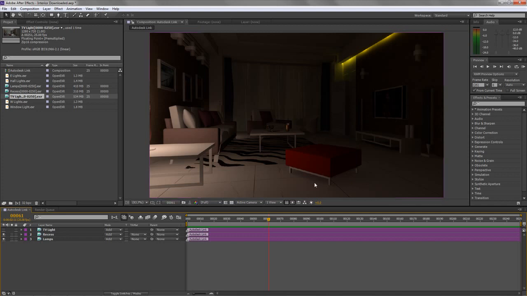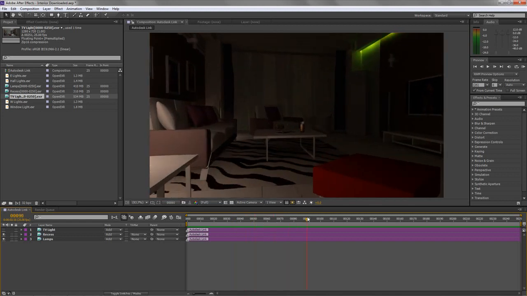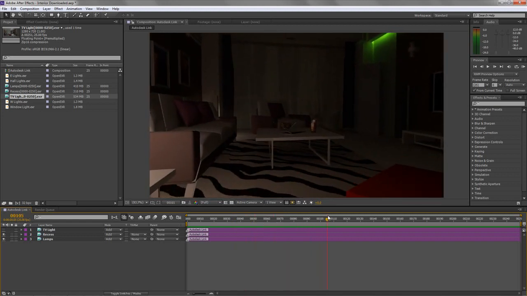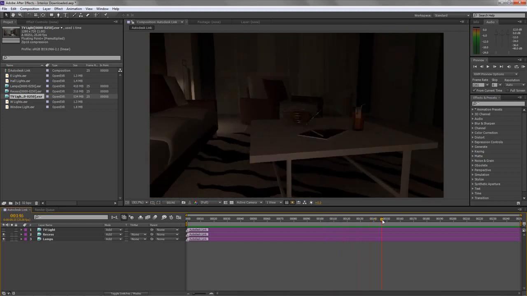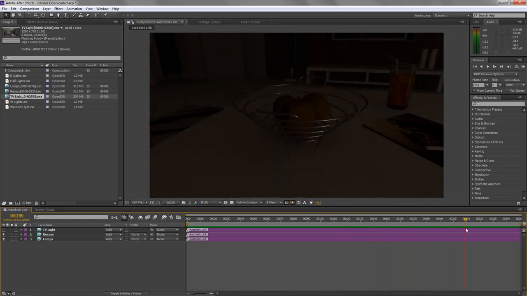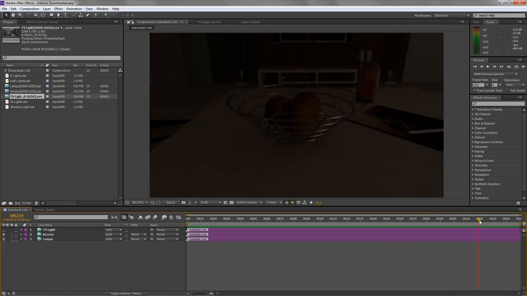Normally you would expect to have to track the TV, so if you were tracking this it would be fairly easy to get it to track up to here, but as soon as the TV goes off the screen it starts to become a lot more difficult to track accurately, and then the TV leaves the screen for a while, and then later on in the animation just comes in at the top here again, and that again would be a real pain to track.